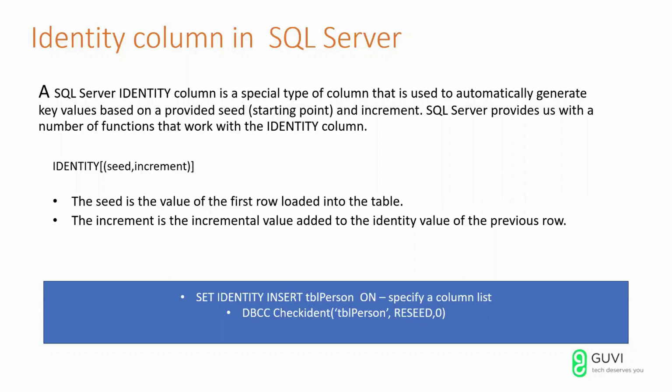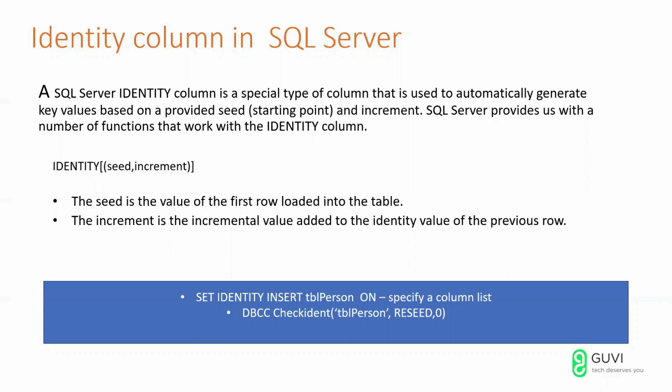What is increment? Increment is an incremental value added to the previous row. For example, I inserted a first row 1. The second row has to be incremented based on the first row value plus 2. And 2 is the incremental value. So the second row, the value will be 3. You can have an incremental value of any number. So for identity, you have to give the seed and increment.